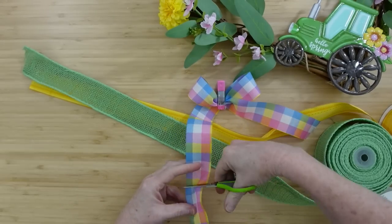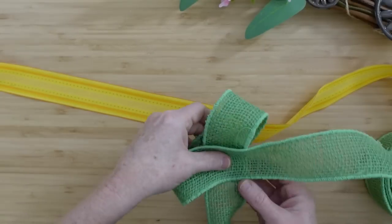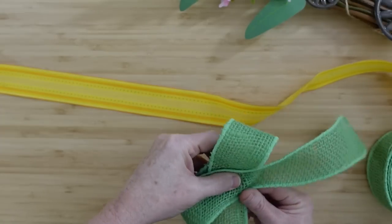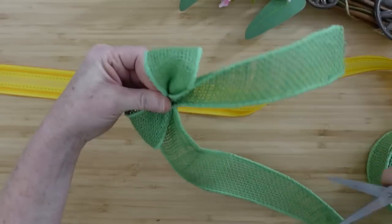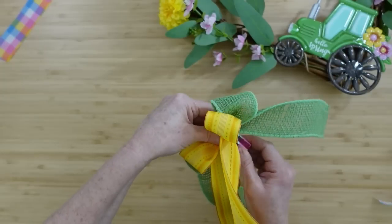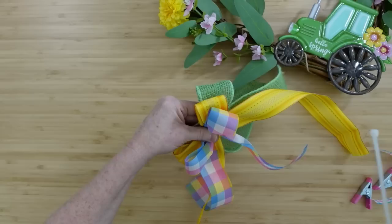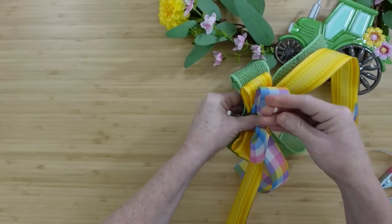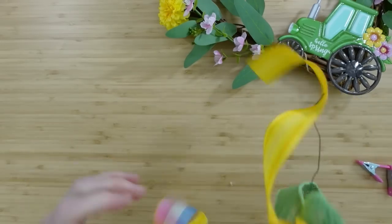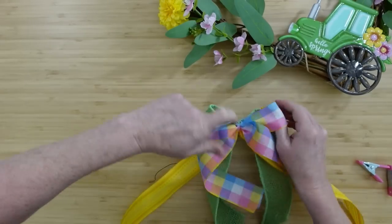I love the little 'hello spring' on the tractor. I don't like a ton of wording on things like I used to when I did more of a farmhouse theme, but a little bit is okay. Once you get your three bow loops ready and they're all pretty much the same size, take a zip tie around the center and tighten it down. Put your wire in the back first before you tighten it so you can attach it to the frame. Then fluff out your bows — they will lay flat otherwise. The ribbon on top doesn't have wire, but it's supported by the wired ribbons underneath and stays in shape.